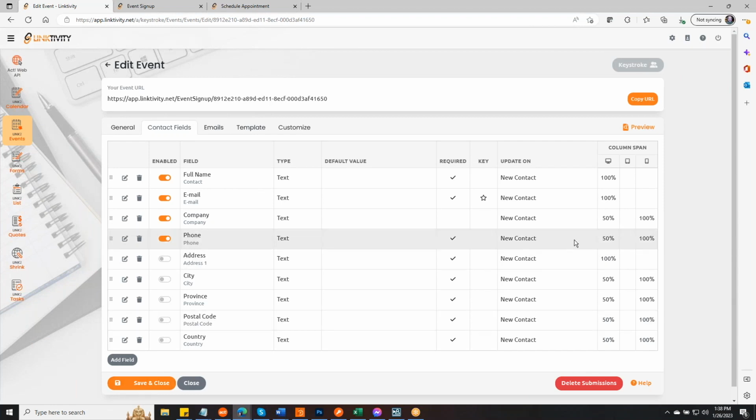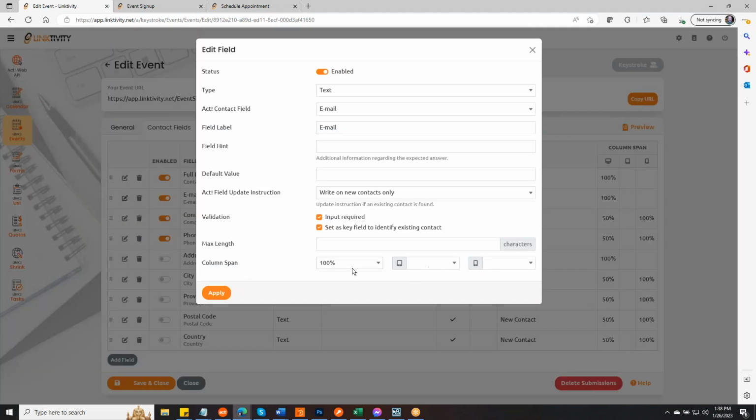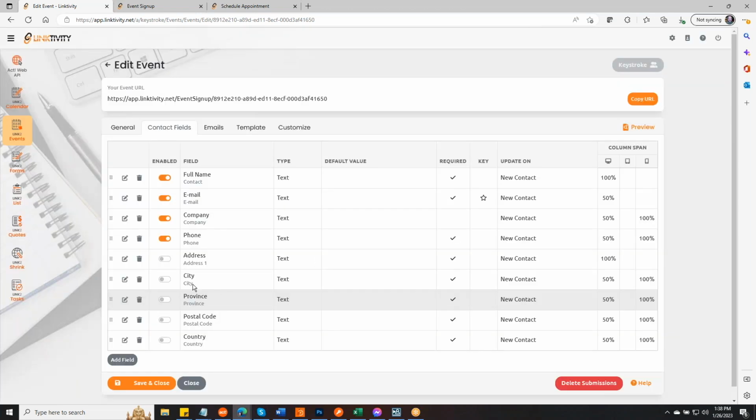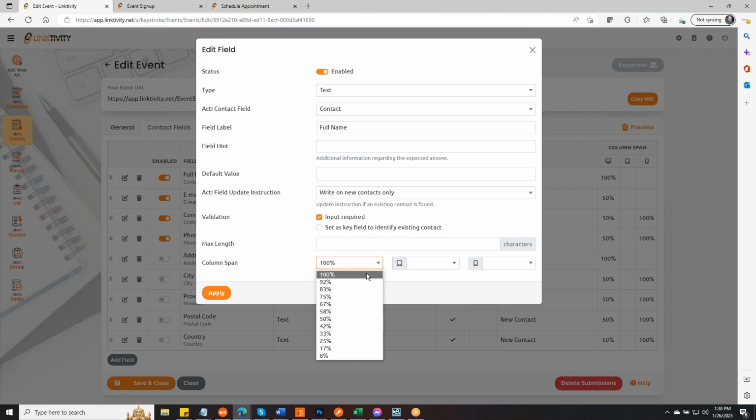Okay, now what you can see here is that this is 50%, 50%. So what that's going to take is half the page width. And I want to do this. I want to say, let's make this 50%. So we can make this very efficient. And I'm going to go here, say 50%.